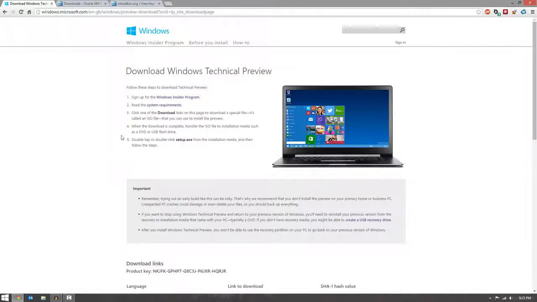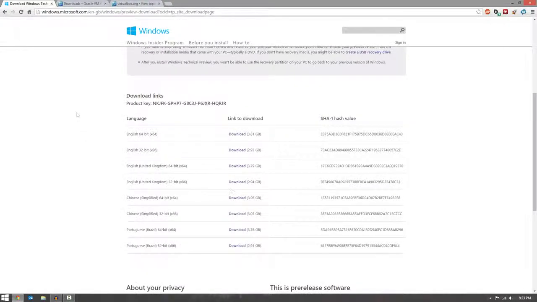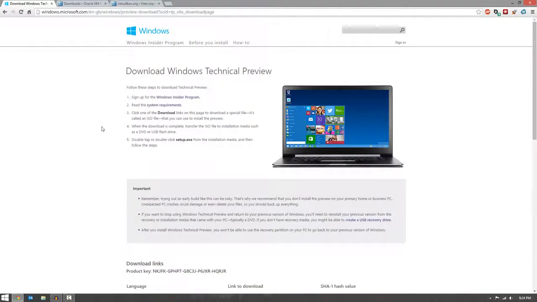So what you want to do is head over to the download section and download a copy of it. Now you can choose the language and you have the option of 64-bit or 32-bit. I'm going to go ahead and choose simply 32-bit because it's a smaller download. Now if this was a normal computer that I'm using full-time, I would go 64-bit, but this is a temporary Technical Preview, so I went 32-bit because it is a smaller download. So choose the one you want to download and go ahead and download that.